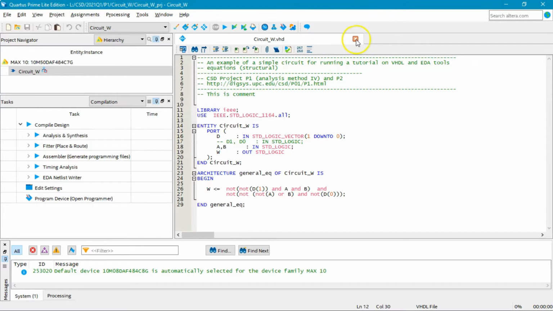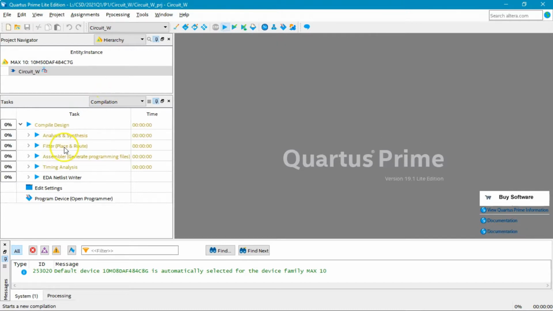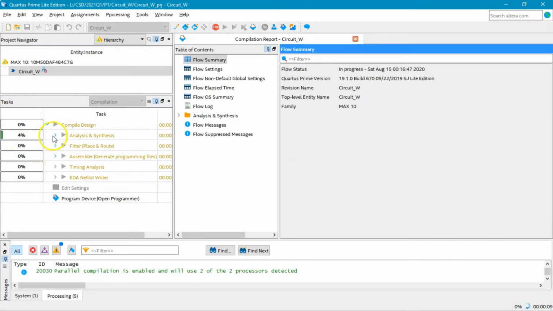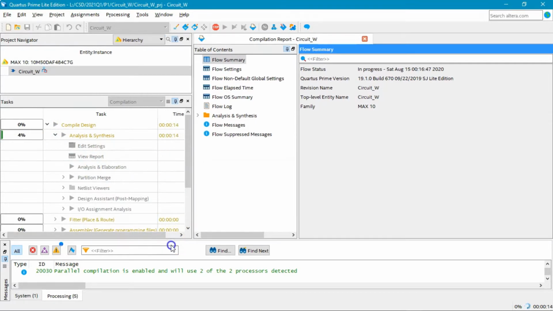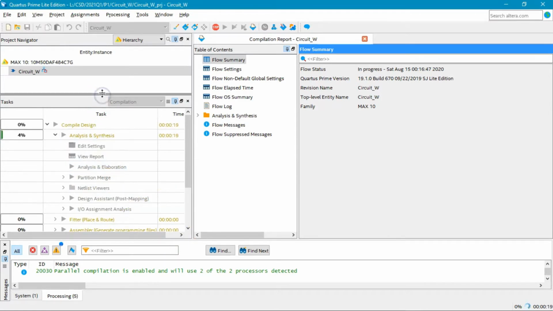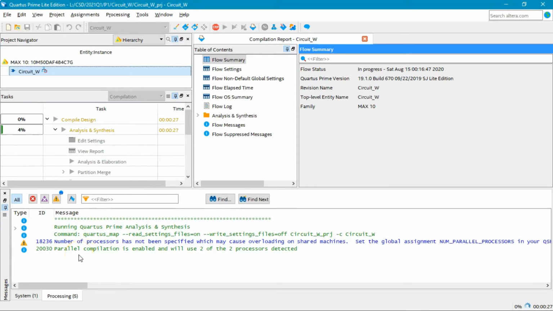Okay, so this is going to be carried out using this start compilation, right? You click this button and now you see several tasks are going to be performed sequentially until the end. You see the first one is the analysis of the file that you have input as source file. So it takes a while, right? Even a circuit like this takes a while, but in the end you will have, if possible, 0 errors and your design completely finished. All right.